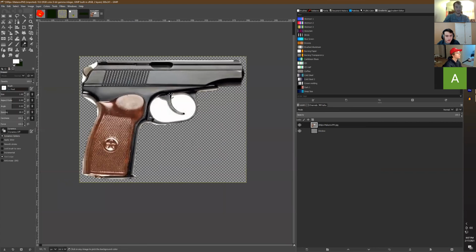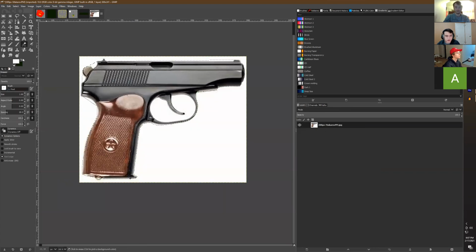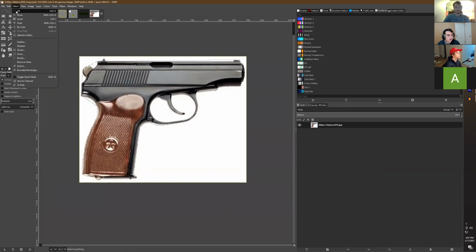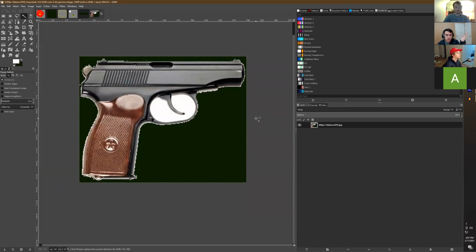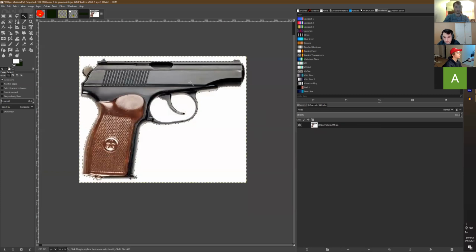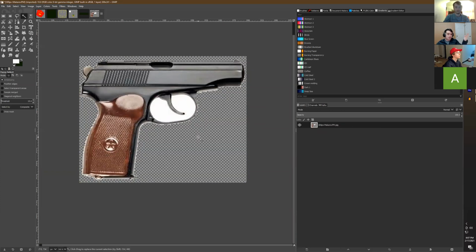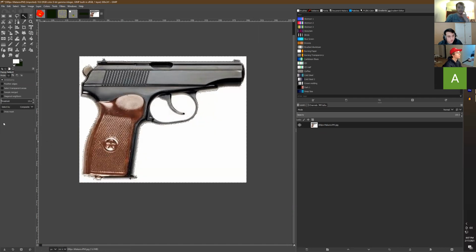But the wand tool, let me just go back to how it was before and just show you how useful the wand tool is. If I just click out here, it actually does that and delete. Let me add my alpha channel. So just click, delete, and it just did it for me. But you can tell there's a little bit of an outline because it's technically got a little bit of a boundary. So I can actually configure the wand tool with this threshold over here, and then I'll make it more strict or less strict with what it considers part of its color space.